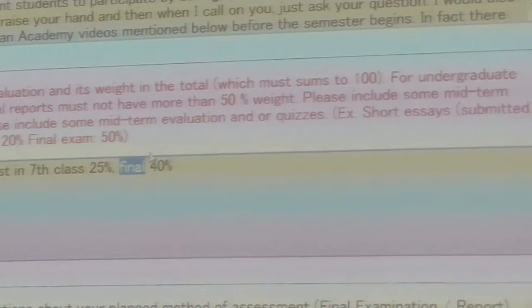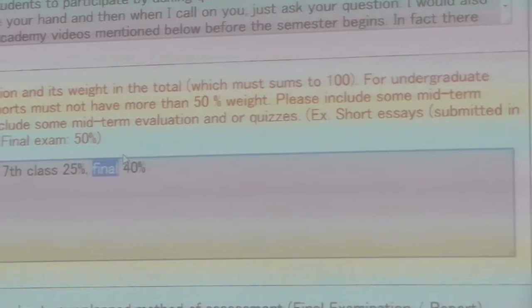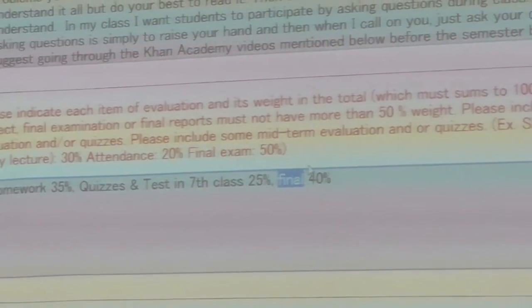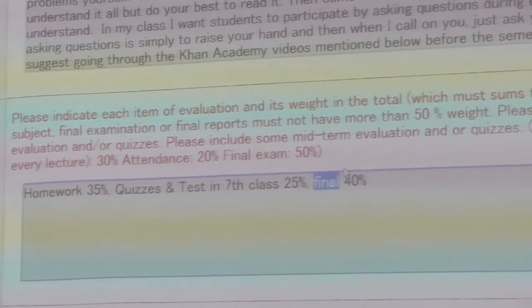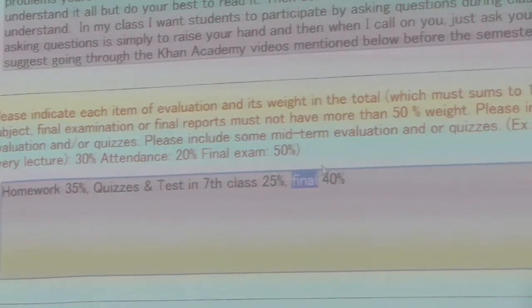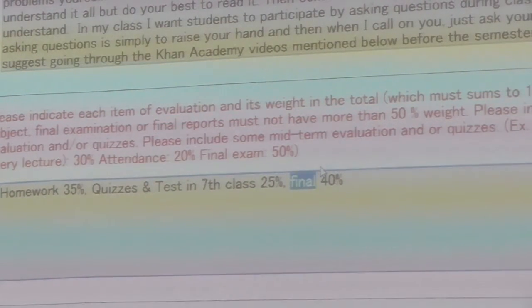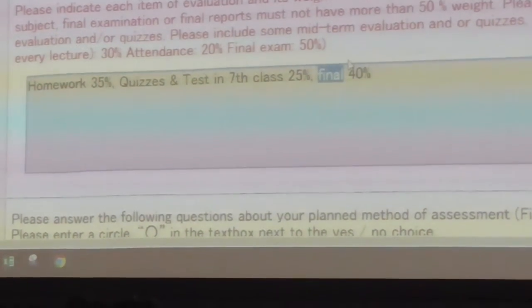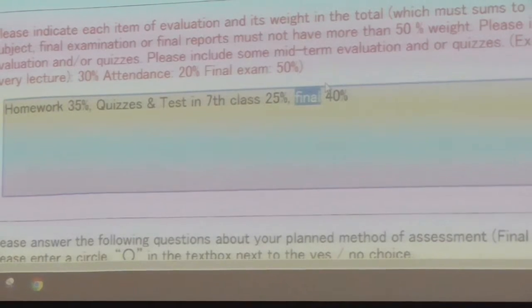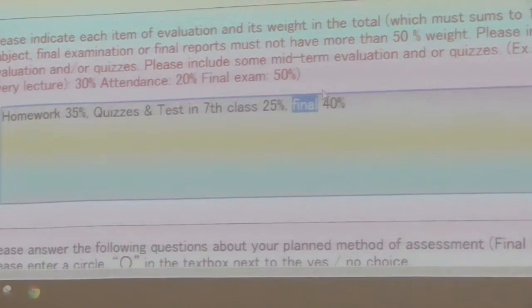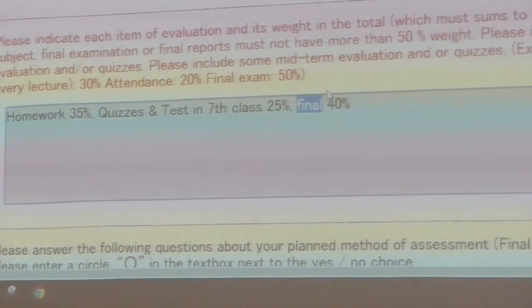I'm doing that for two reasons. One is I'm lazy. I don't want to do the other. And the other is I want you to know exactly what's on the final, and I want to encourage you to do the homework and understand it properly. So for those two reasons, that's the way I'm going to do it. Okay? So that's what the final exam is going to be, basically. It's not going to be all 300, it's going to be about 30 of them.